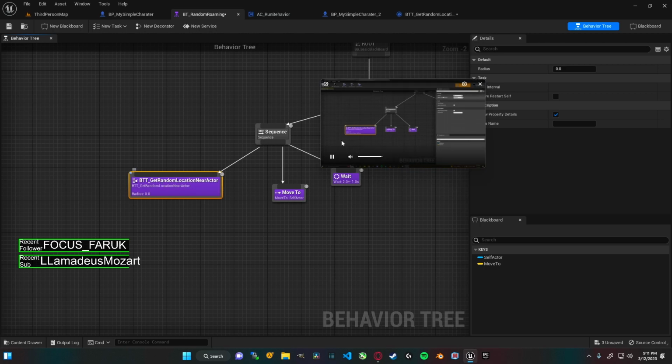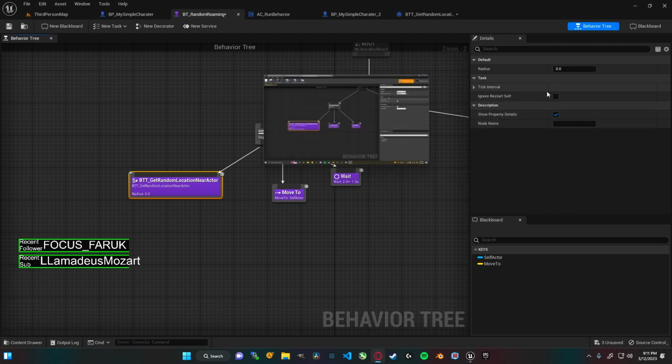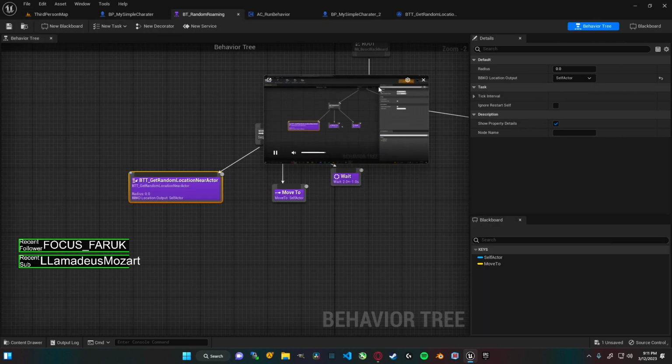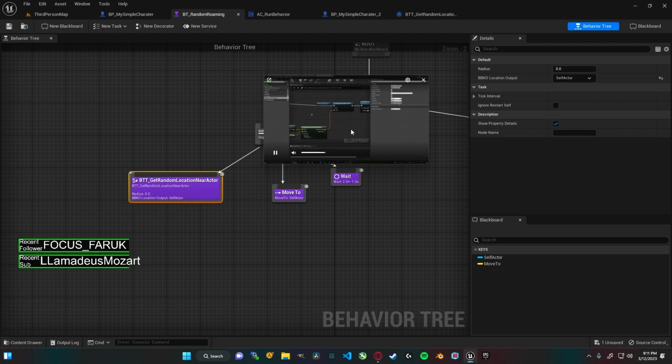You might have like 5 different keys, and if your naming isn't clear, you won't be sure which ones are meant to be variables that you're putting in and which ones are meant to be variables that you're getting out and then using in another part of the graph. So I use this convention: bbko for out, bbki for in, and then just a descriptive name afterwards.